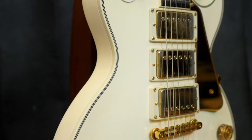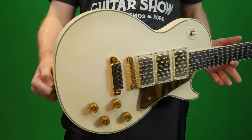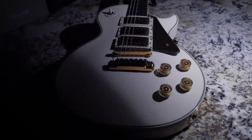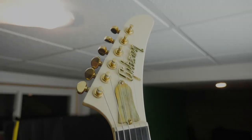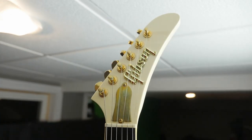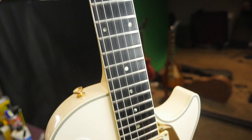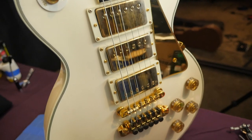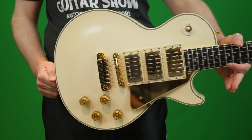And in these listings, people say that there's approximately 25 of these. Now, keep in mind, people are just pulling that number out of their butt. There's no documented evidence of that anywhere. However, I was able to get the serial numbers of every single one except for that refinished, and they are all the exact same. They'll have one of these custom shop edition decals on it, which means it was a limited edition, not a custom shop guitar. A custom shop didn't formally exist the way we know it today until late 1993. This simply just meant it was a limited edition guitar, and there's also another one that says custom shop original, meaning it was a one-off.